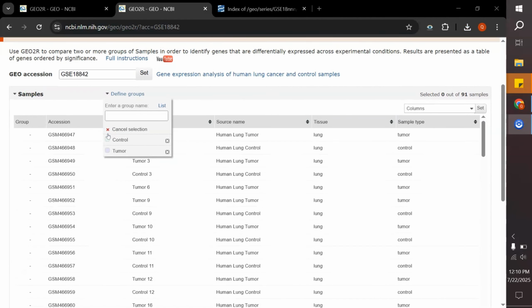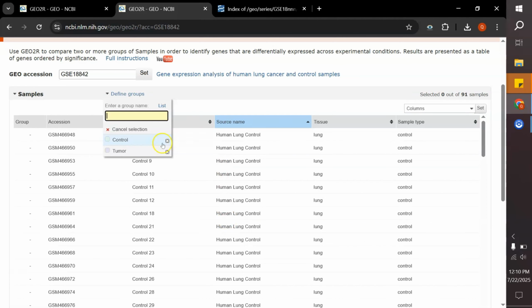Now here we have defined two types of groups. First is control group and other is tumor group. Now let's select the type of samples in each of these groups. We can basically click on this source name and it will divide the control samples and tumor samples in an ascending order.